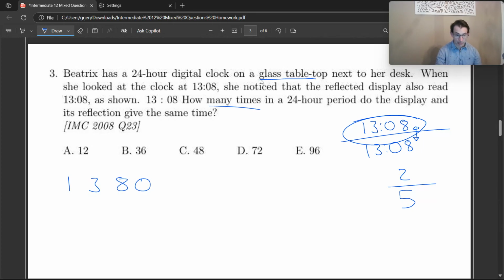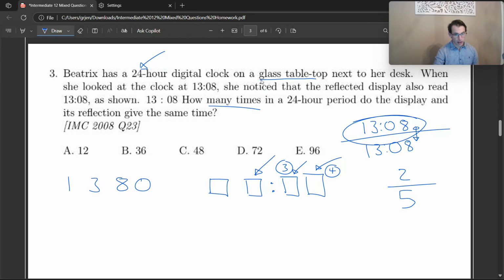So, how many different times exist on the 24-hour clock that do that? Okay, well, we have these positions to consider, and then the colon, and then these positions. Let's think about the minutes first. We can have any of those numbers here. So there are 4 numbers there, and then we can have 1 and 3 and 0 there, but not 8. So we can have 3 options there. Right? In this place, we can actually have all 3 options, and we actually get the number 1 twice.